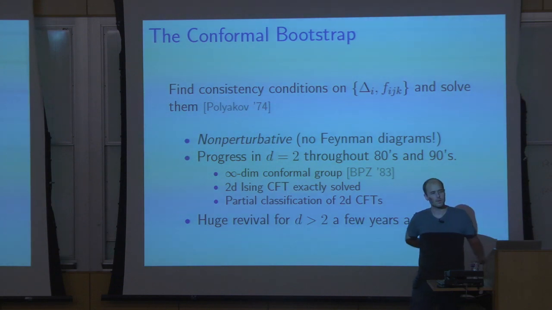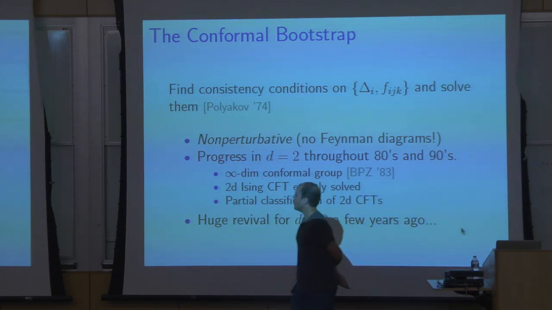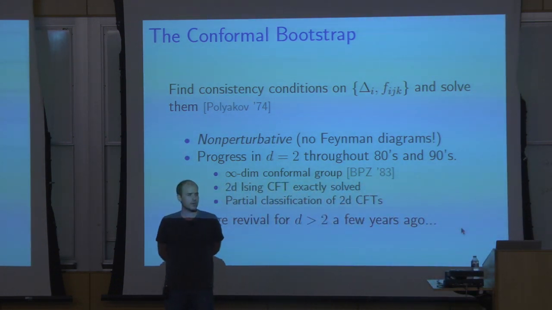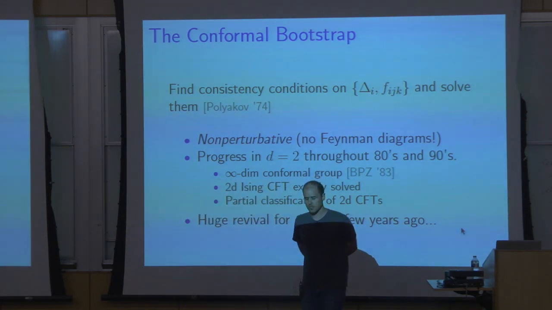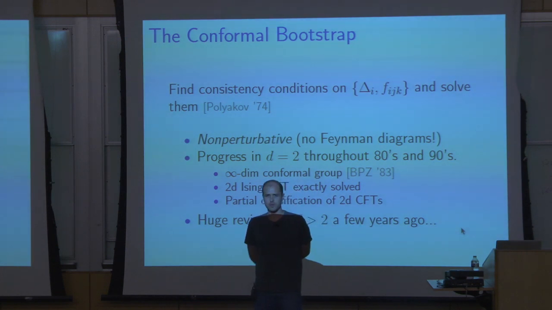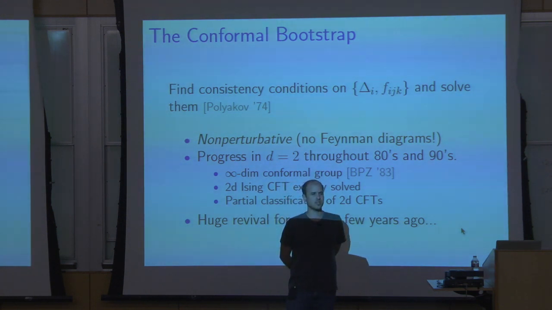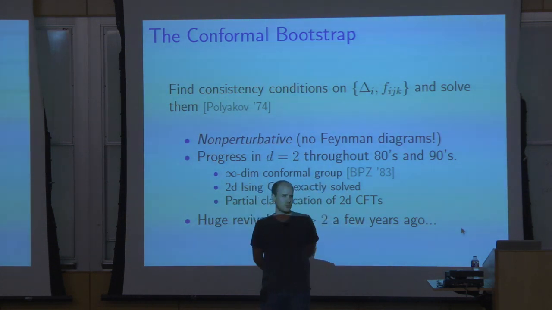What do you mean by partial classification? So what I mean is, it refers to this idea of the number of degrees of freedom that you asked about earlier. There's a measure of the number of degrees of freedom in a 2D CFT called the central charge. And there's a complete classification of 2D CFTs with central charge less than 1. But there's a huge unknown zoo with dragons and monsters for a central charge greater than 1. We know very little about that.